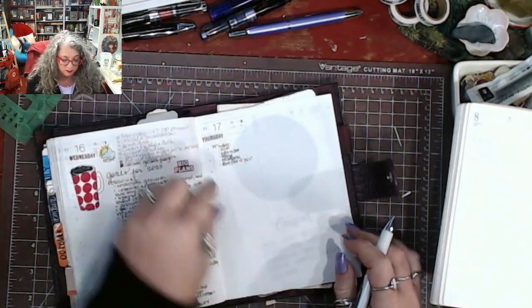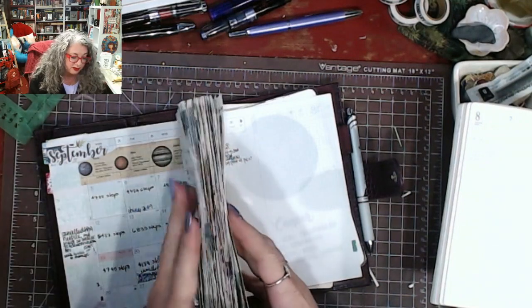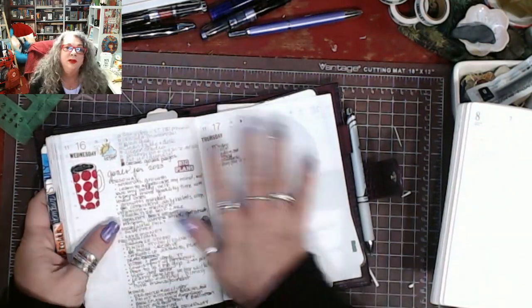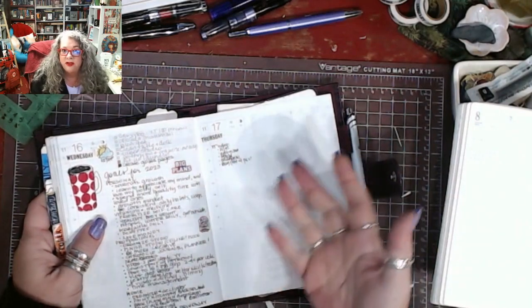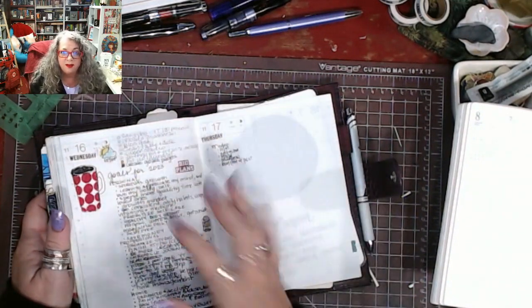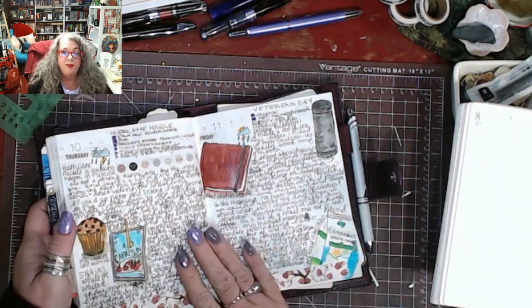all of those things for the YouTube video, and then I could take a picture of the thumbnail and put it on the page, or I could take a picture of the thumbnail and put it on the weekly page, because the studio planner journal is going to record things like that. If I'm working something out like this, that's okay too. The pages are not all going to be the same composition or anything like that. It could be anything. I could have this kind of thing in my personal one.